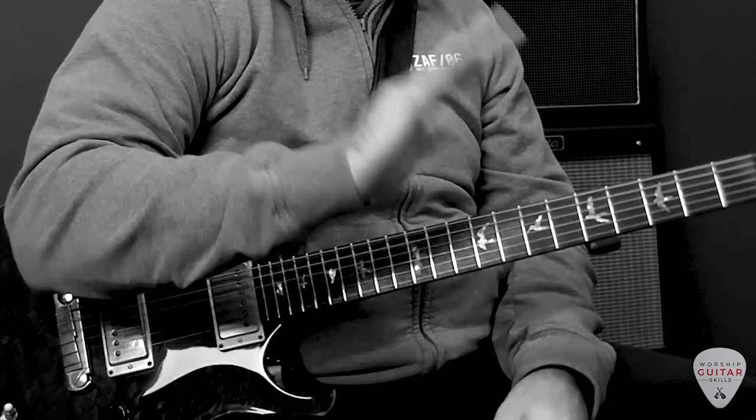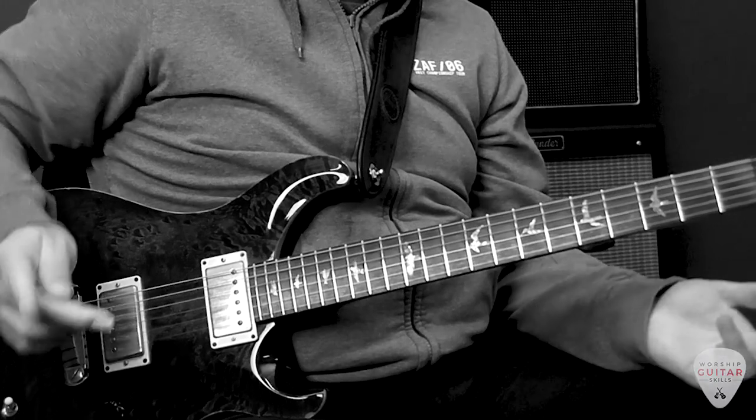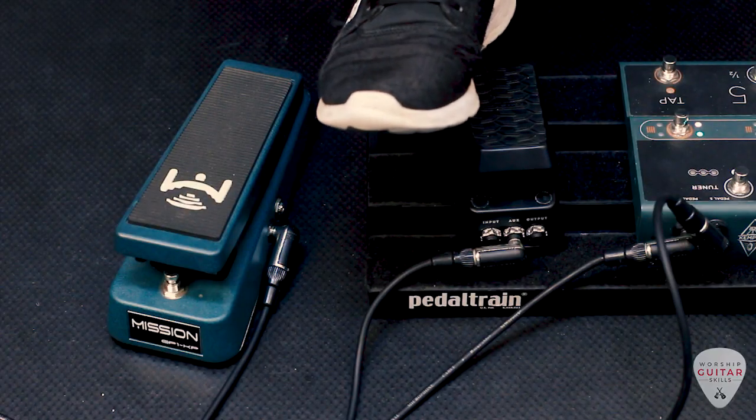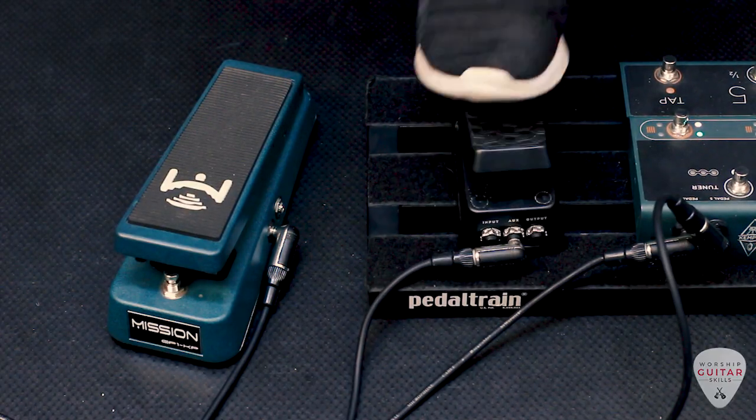Some additional bonuses that you have if you've got a volume pedal is you can just step on your volume pedal, and then obviously your signal's dead, and then you can tune. That's especially useful if you have a tuner on your pedal board that might not automatically cut the signal as soon as you engage the tuner. And also, if I know that I shouldn't be playing at this stage, or whatever the case may be, I can control my volume super easy by putting the pedal in the heel down position.